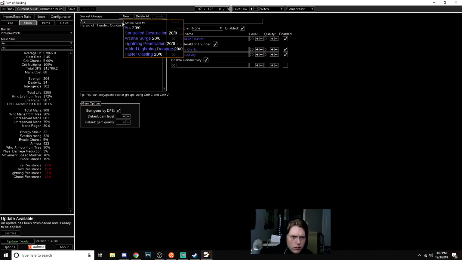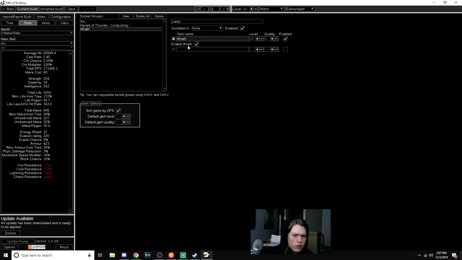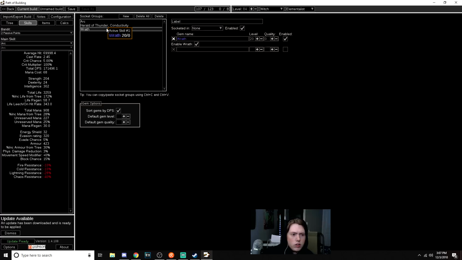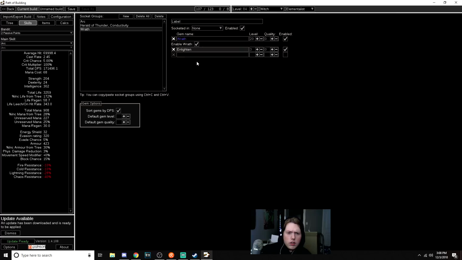Just a second. I almost burned myself with boiling water. Rip. Oh, Wrath could be a good idea there. 25%, that's a little much. Yeah, Herald of Thunder, curse on hit Conductivity. Wrath, that's maybe a little too far. Yeah, Wrath may put it down a little too much. 25% mana could become a predicament. I don't know. Wrath and Enlighten. 29% freed up. I guess. It's okay.